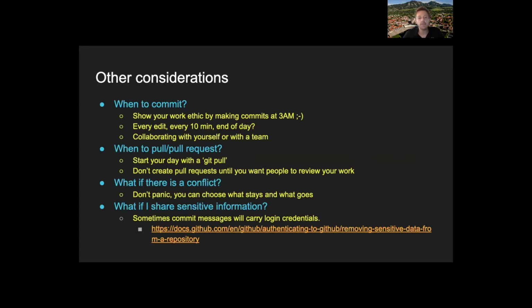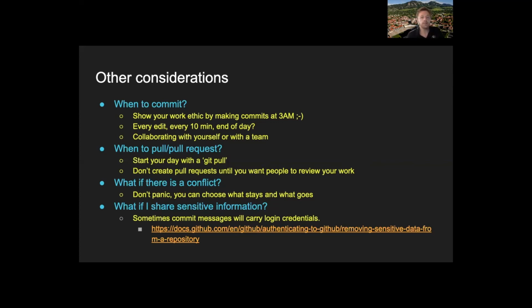There's going to be a whole variety of reasons why maybe you want to commit very regularly, or maybe you want to make larger commits that are somewhat more significant for your team members to read. So it might be a matter of whether you're collaborating with yourself, or with a larger team. When to pull, and when to pull request? It's a great idea that when you first sit down to start working on anything, you get in the habit of pulling any changes in the remote repository down to your local machine. You really don't want to start working on something and then have a conflict happen later on because you realize you're working on an old copy of the repository.